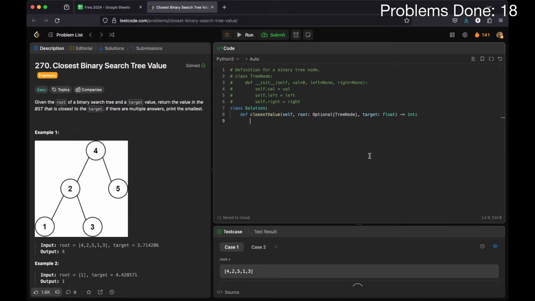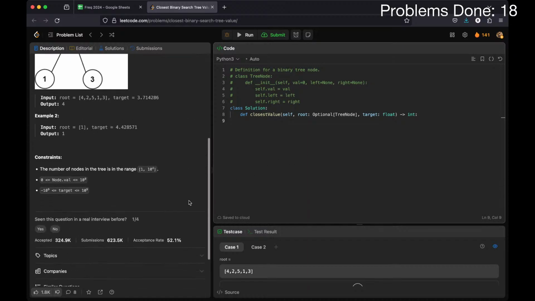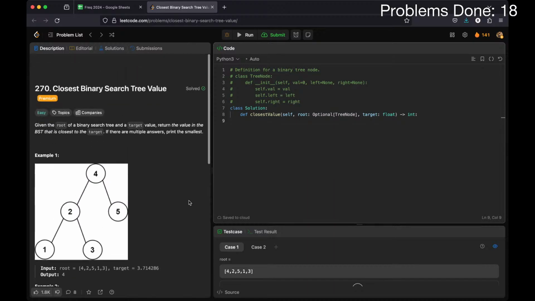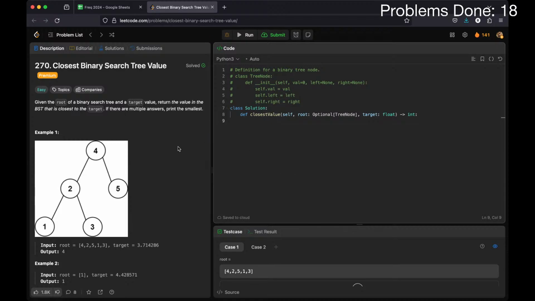Closest binary search tree value. Okay. I mean, I think the point of this is to do it in logarithmic time, but I'm getting hungry, so no, I should probably do this in logarithmic time.